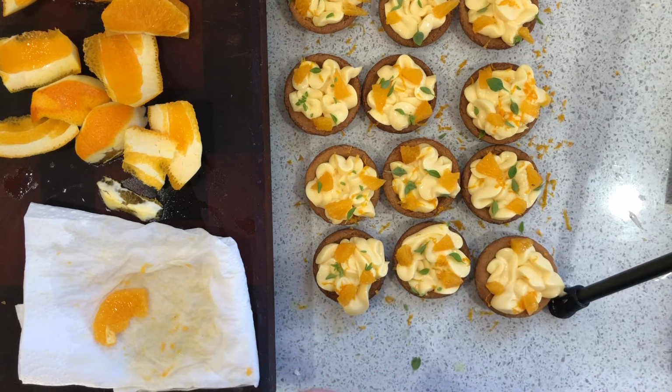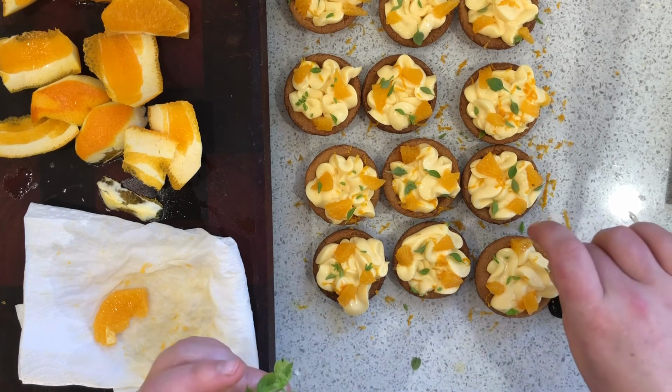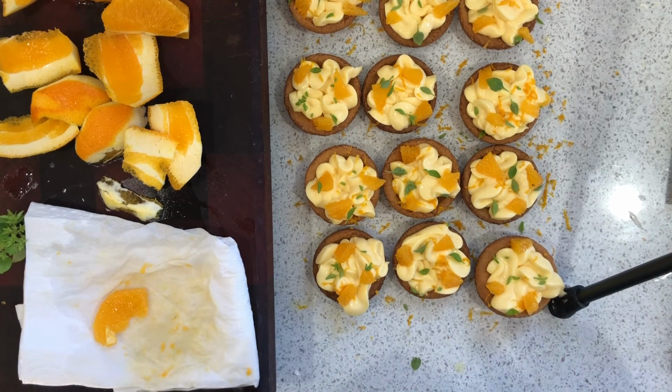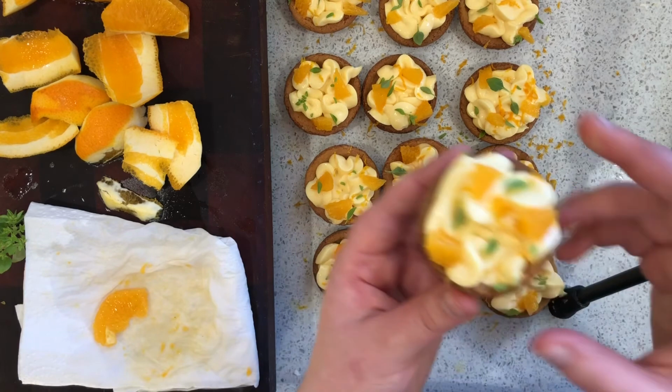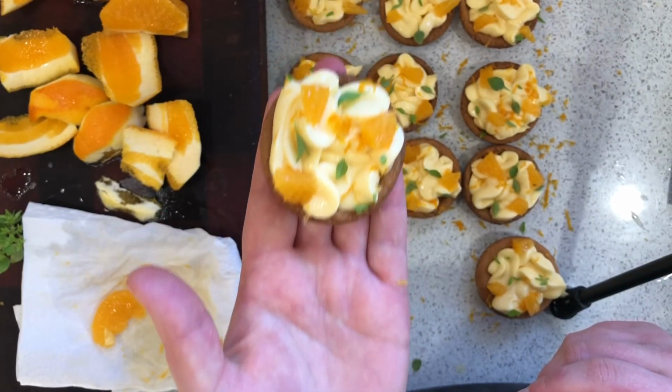Okay, nearly done. And voila, there you have it. Your little lemon sablé Breton. Enjoy!